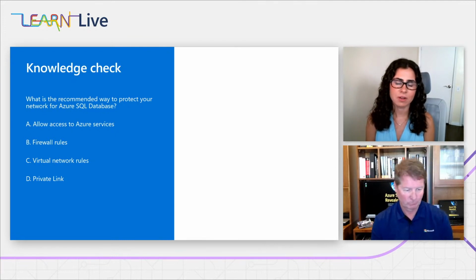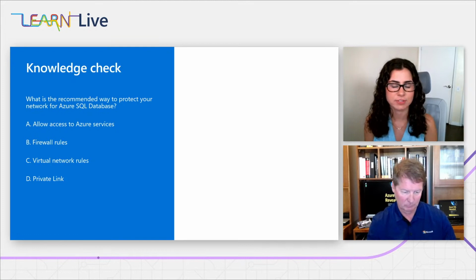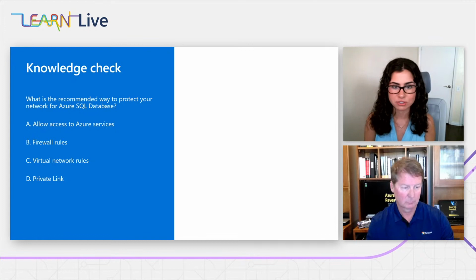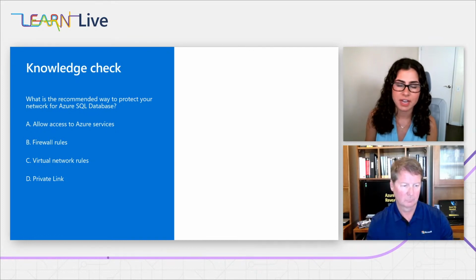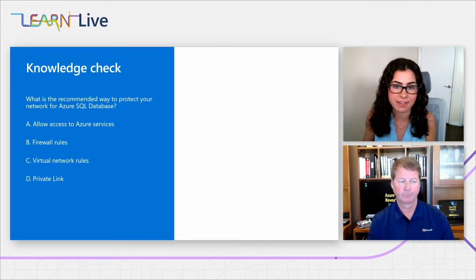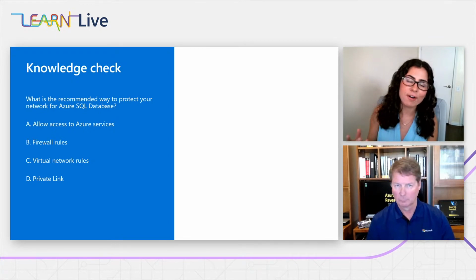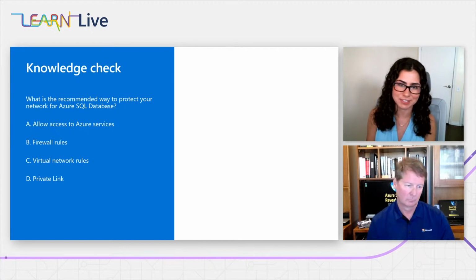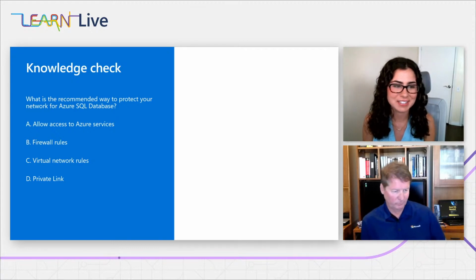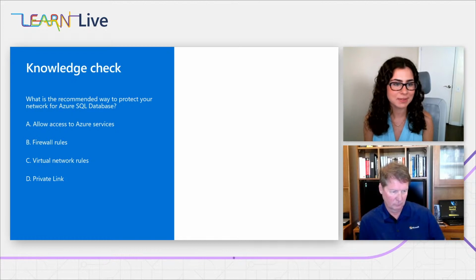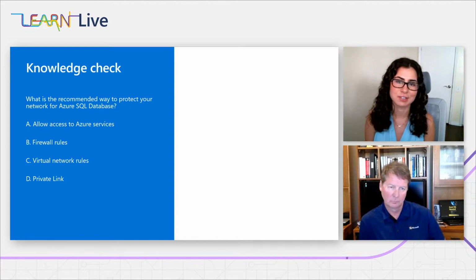Yeah, and one other thing I'll add to that, and then we'll answer this question, is I didn't mention, but private link isn't something specific to Azure SQL database. It's something coming to many services in Azure, like storage and other Azure services. So this is something we're adopting because it's becoming the standard. So we're really investing heavily in private link. And all that said, I think it's going to hopefully make the answer to this next question very clear. So the question is, what is the recommended way to protect your network for Azure SQL database? And Bob, I'll let you just take it away.